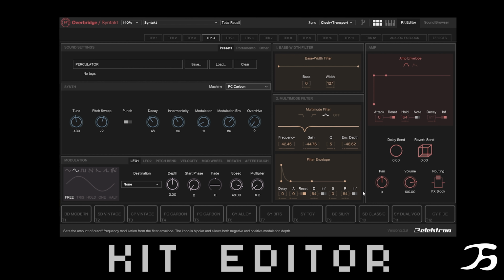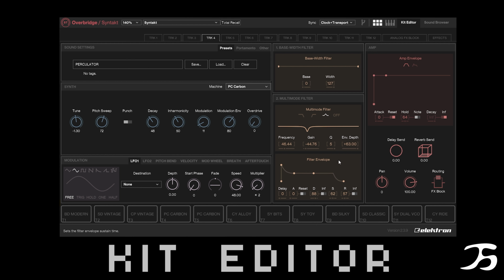And then the envelope depth, which we can set via the filter envelope down here. So what we have is delay, that's the delay time for when the envelope starts. We have the attack time, reset the attack time for every time it's hit. We have the decay along with an infinite button.